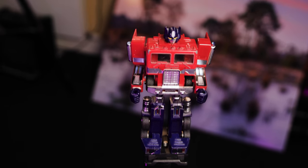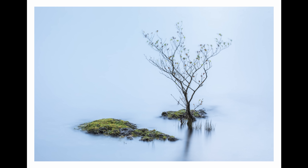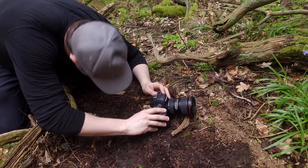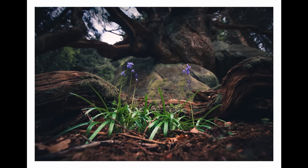It's not just side to side either. Let's grab the camera and look down on Optimus — suddenly the floor becomes the background of the image. It looks pretty crappy here, but this photograph shows how we can use it to isolate a subject, create a nice negative space, and use it to our advantage. Now let's get down low and point up at Optimus — he still hasn't moved, but now the ceiling has become the background. I used this method just the other week when I was shooting the bluebells in front of the Medusa tree, and I'm really pleased with that image. So start moving around to find those new perspectives — it's good, both in life and photography.